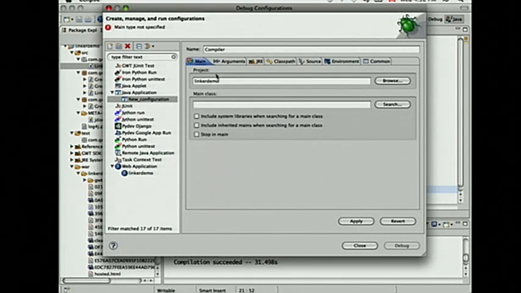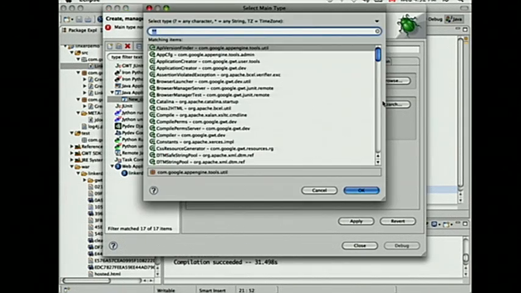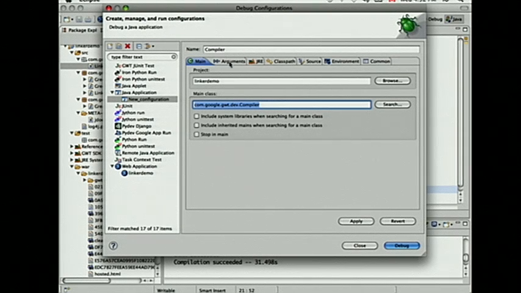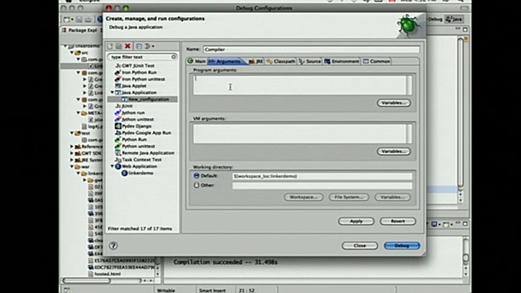And I pick the project that we've got. The main class is actually going to be the GWT compiler. So we're actually going to debug the compiler here. Under program arguments, another thing that's useful when you're writing your own linkers, there's a flag you can pass, draft compile, and this just reduces the amount of optimization that happens during the GWT compile process. So it cuts a few seconds off, and this is, of course, really useful when you're writing something that happens after the GWT compile. And of course, the next argument to the compiler is always the module you're compiling.